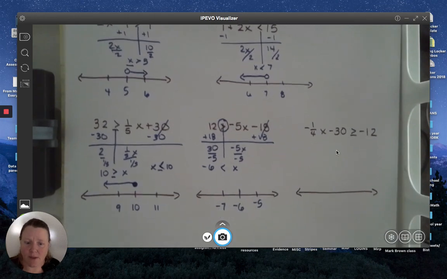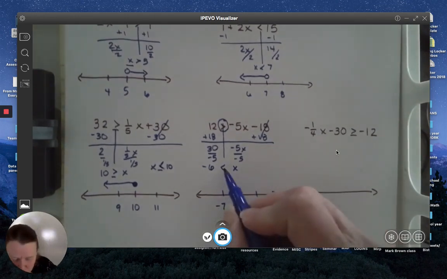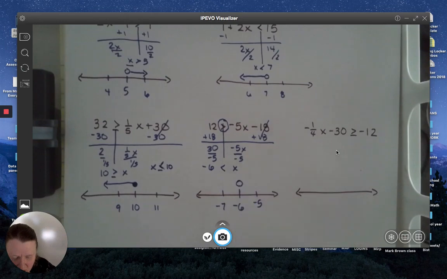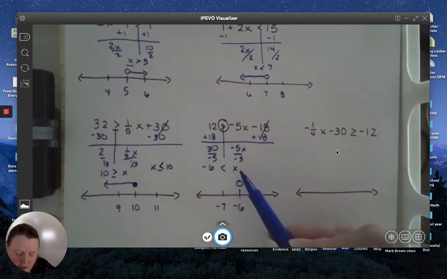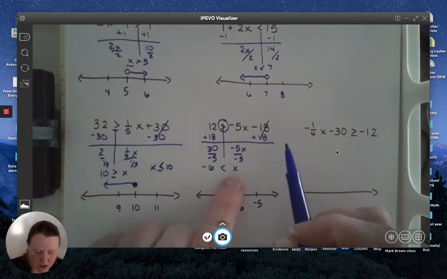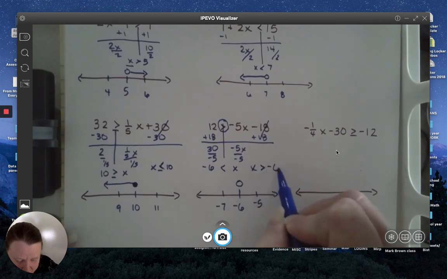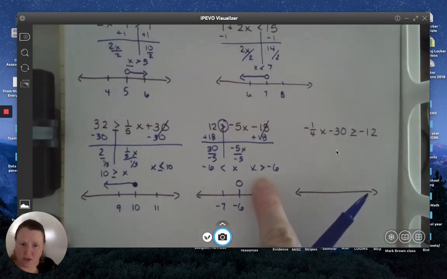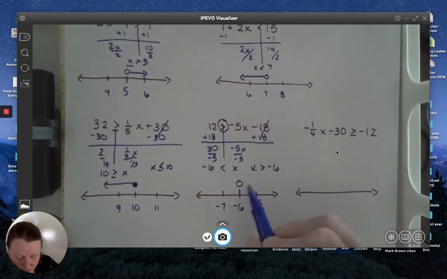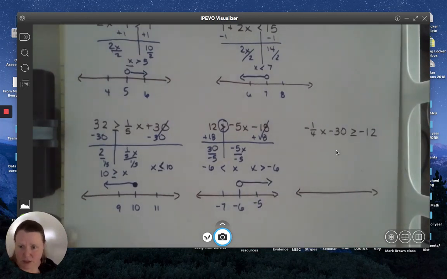And so what I'm going to do is put an open circle because there's no less than or equal to sign. And -6 is smaller than my answers. So that means I could put a number like 10. 10 is definitely going to be larger than the -6. If you would like, you can rewrite it so that it makes more sense in terms of the way your arrow is going. But either way, I know that I want positive numbers in my answer, and therefore my arrow needs to point to the right.